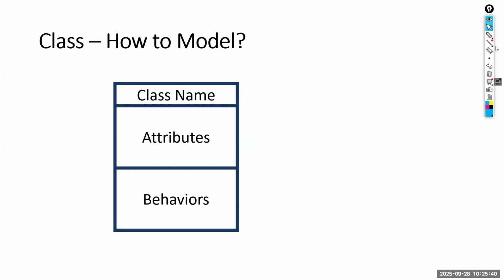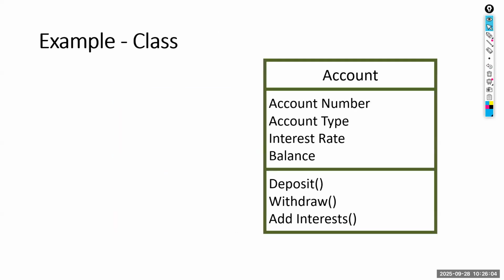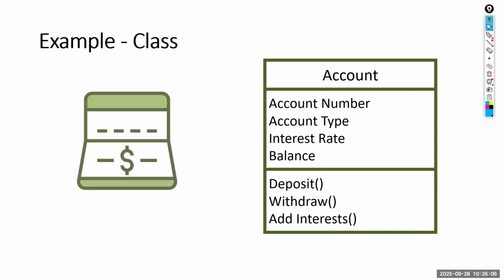But in a class diagram, you don't differentiate whether it's going to be an instance variable or class variable. It's just attribute. You don't differentiate whether it's going to end up as an instance method or class method, because still we are in the design stage. Okay. So it's just attributes and behaviors. And of course, your class name. So these are some examples. Okay. So we have discussed these things in semester one.